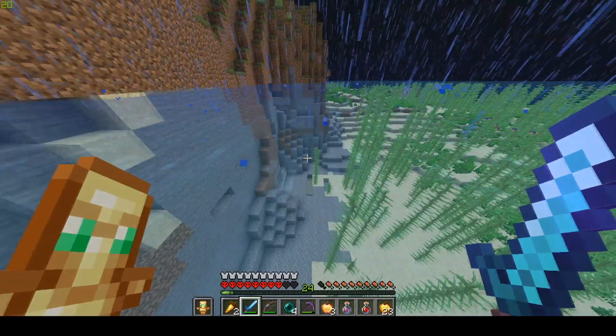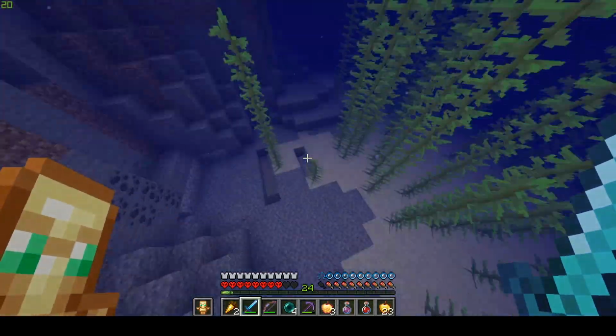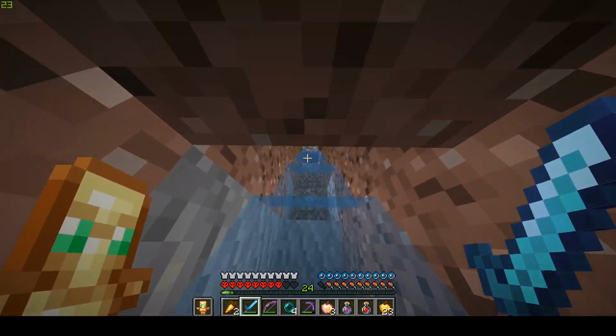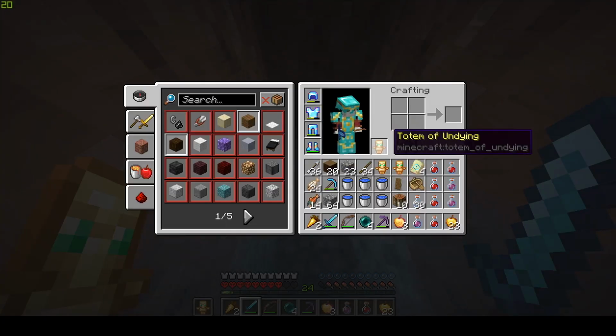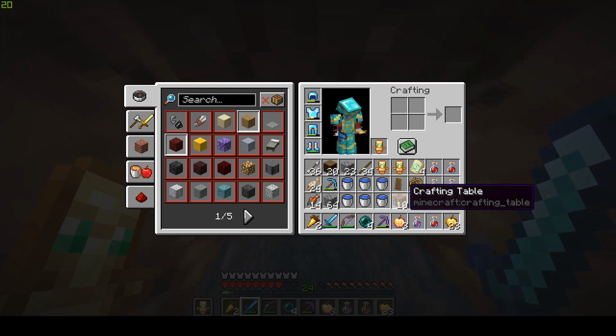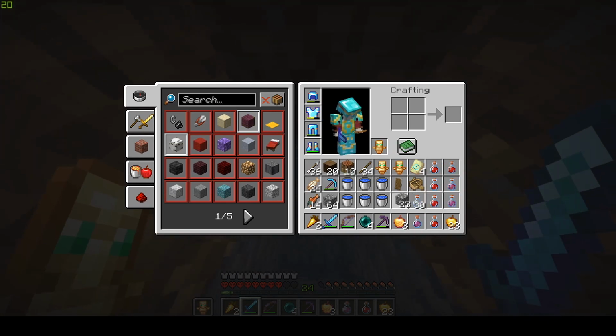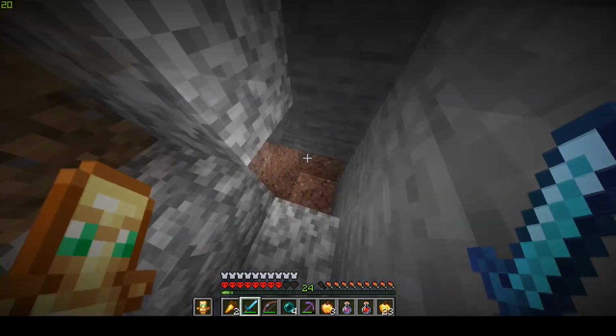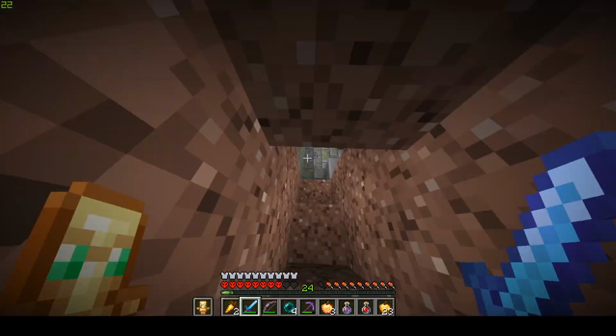Do I need this boat in the end? Why not? Let's take it. If I don't need it in the end, I can toss it out. And if I need another boat in the end, I can craft another. I'm not poor. Anyways, I'm sure this is gonna go great.